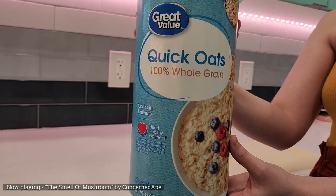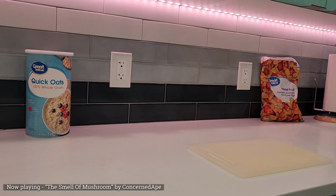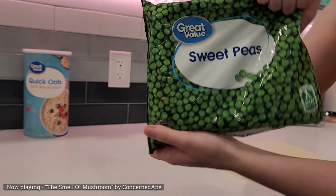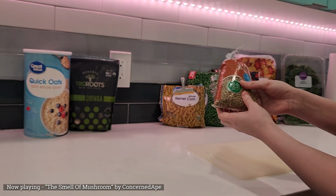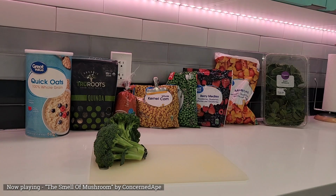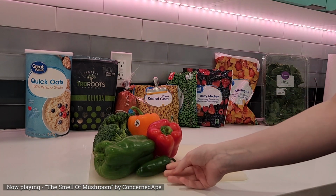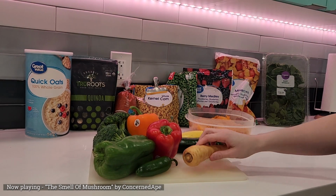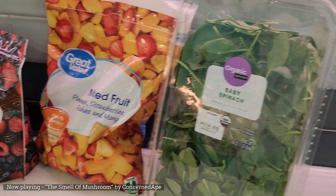Here are the ingredients for this month's bird chop: raw quick oats, mixed frozen fruit, baby spinach, frozen berry medley, frozen corn, frozen sweet peas, quinoa, lentils, broccoli, red, orange, and green bell peppers, jalapeño, zucchini and yellow squash, pre-cooked pie pumpkin, parsnip, cucumber, and some carrot, but we forgot to include it in the shot.